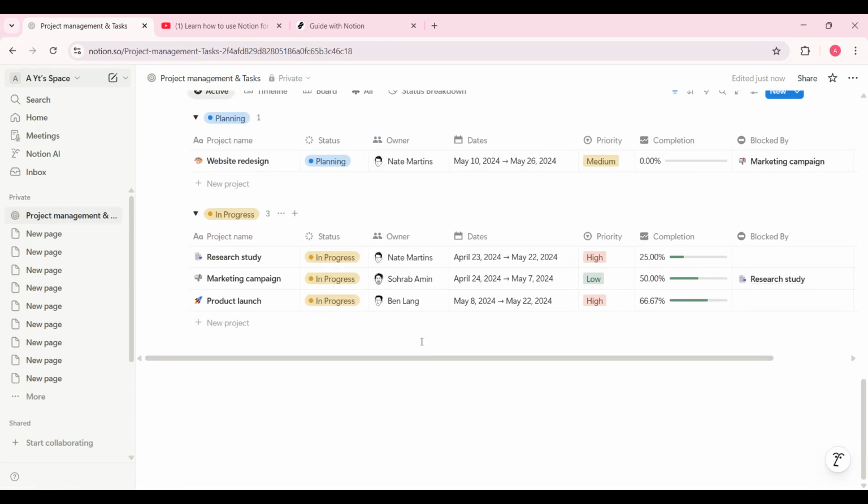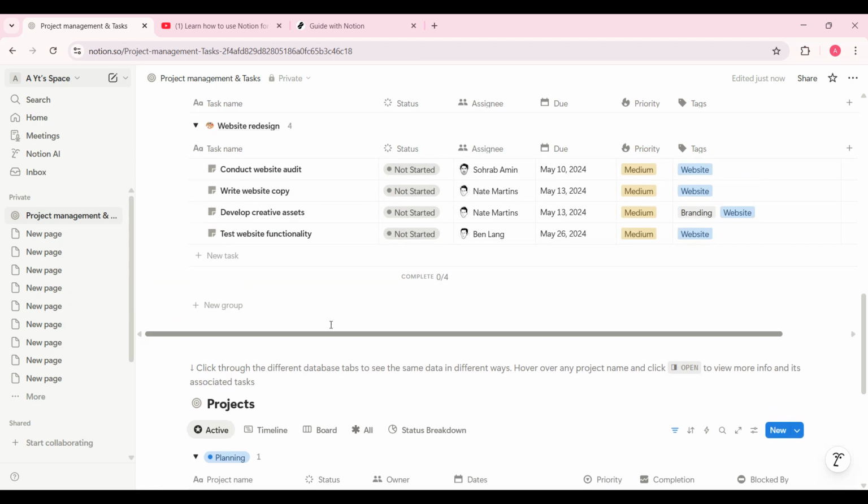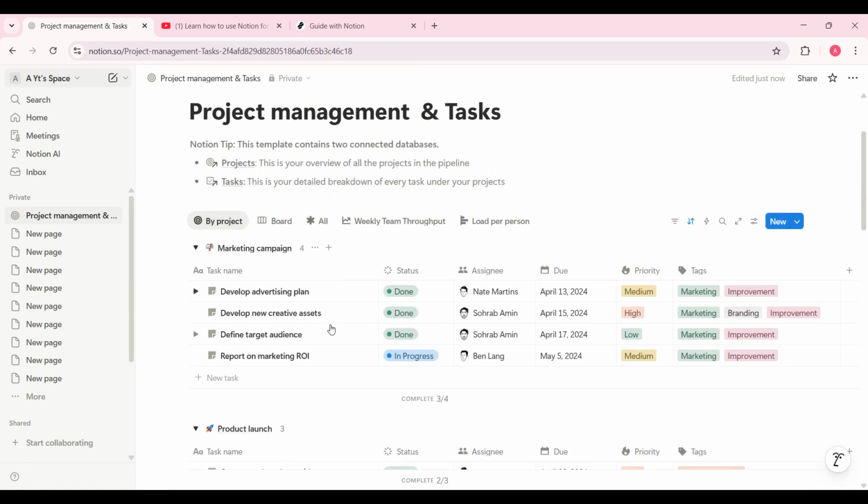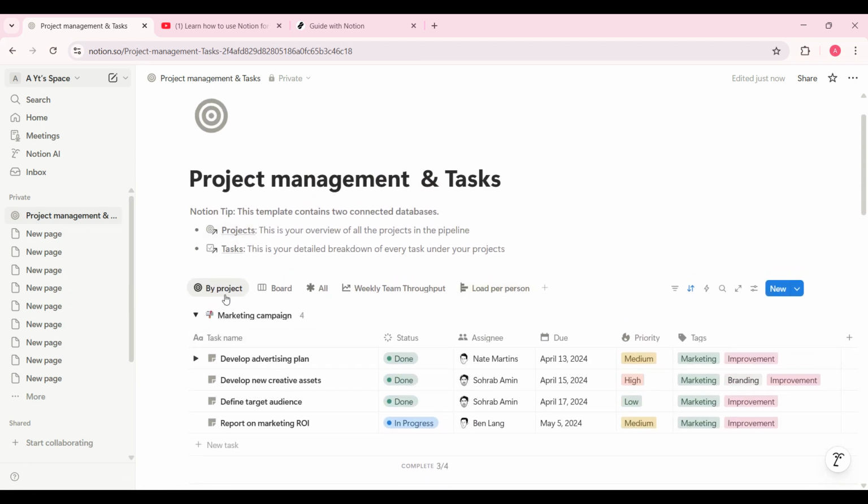This opens the task page where you can add descriptions, checklists, due dates, priorities, and even comments. This is where the real power of Notion comes in, because every task can hold as much detail as you need. At this point, you've successfully set up a complete project management system in Notion using the Projects and Tasks template. You can customize views, add new properties, assign tasks, and adapt the system to match your workflow.